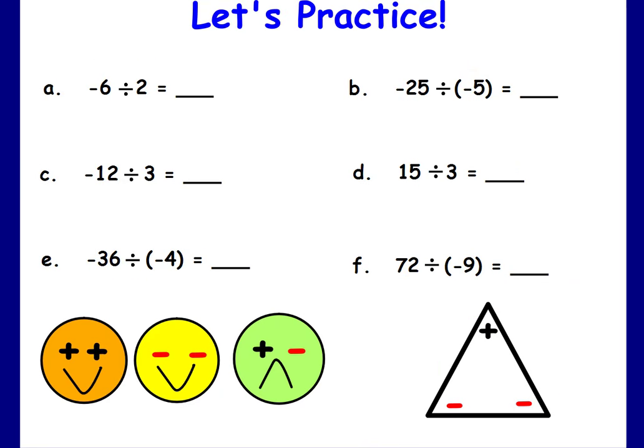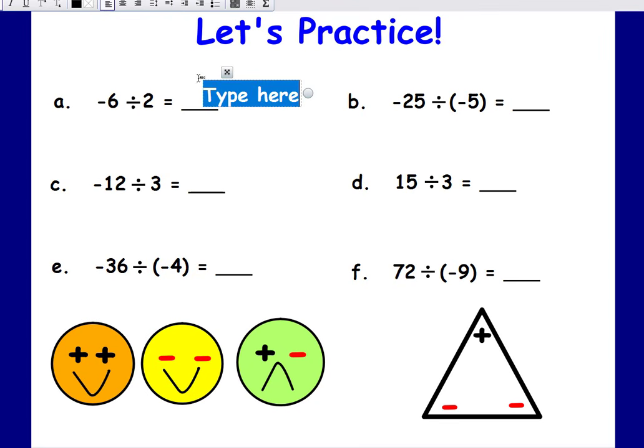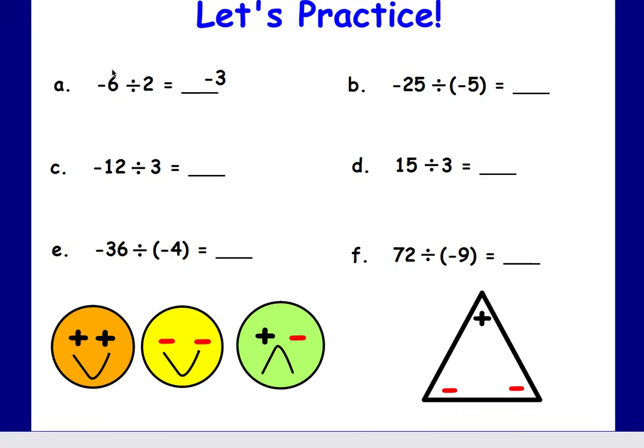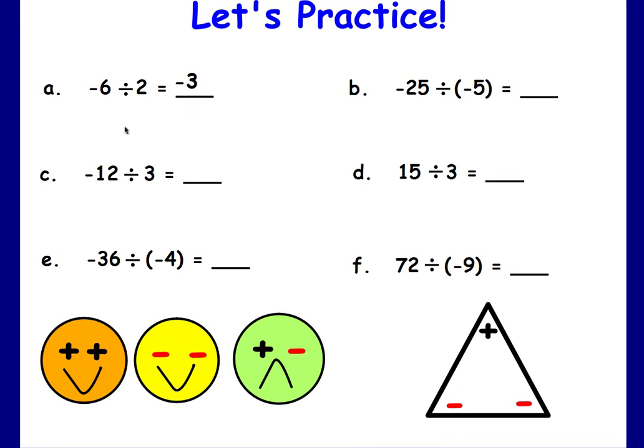The division is done the same way, except instead of multiplying, you're dividing. Again, if you need to use your multiplication chart, feel free. Negative 6 divided by 2. I know that 6 divided by 2 is 3, and then I just have to use my tricks. If I have a negative divided by a positive, they're different signs, so my answer is going to be a negative 3. A negative and a positive come down here at the eyes. Where's the negative positive? Right here. He's frowning, he's not happy, so he's going to be negative.